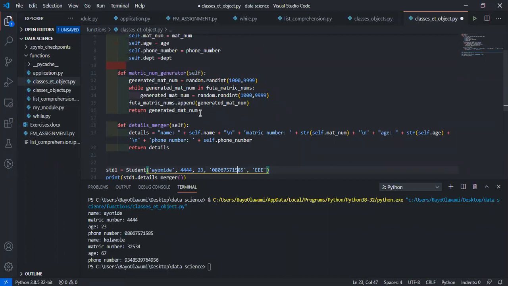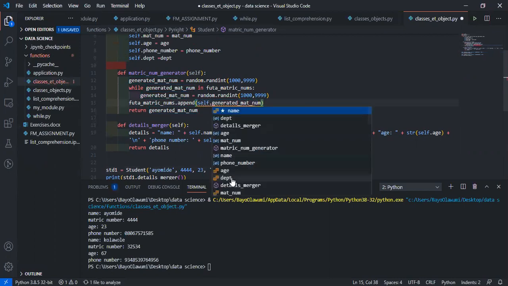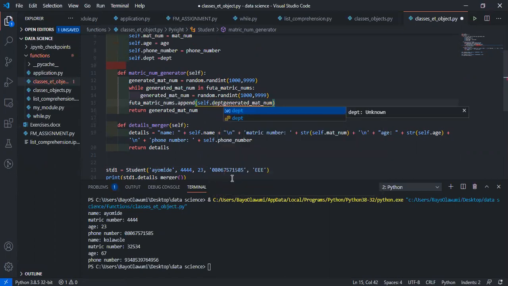Okay. So irrespective of department now, at least we just want the number to be different. So at this point, let me just do it the way Footer will do it. Let me add self dot dpt, that's their department, plus there is always a slash.